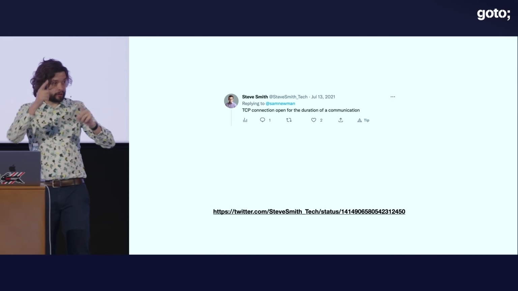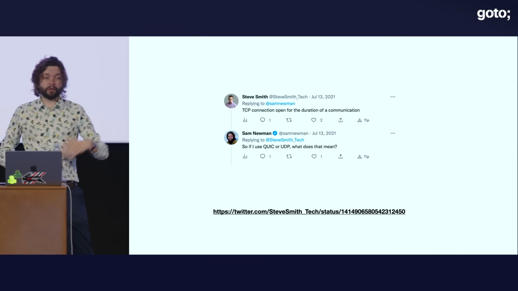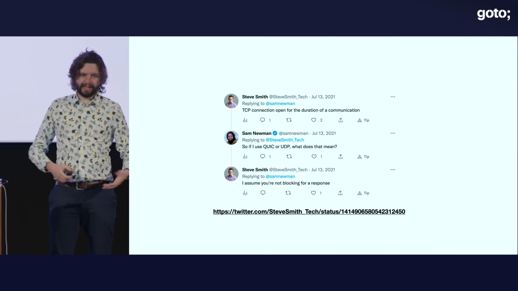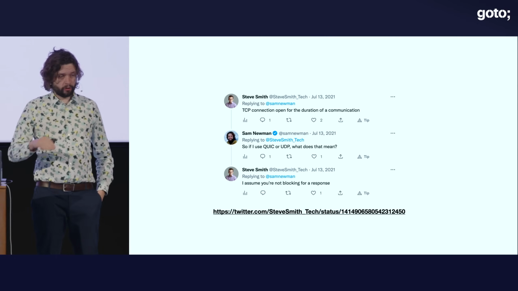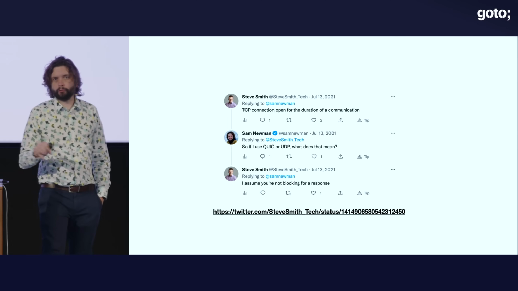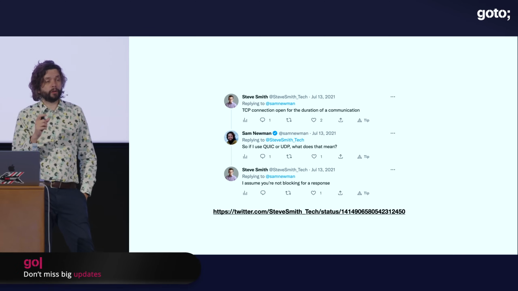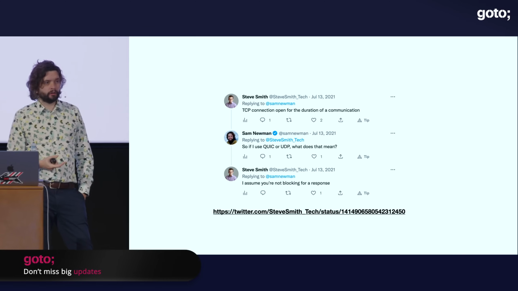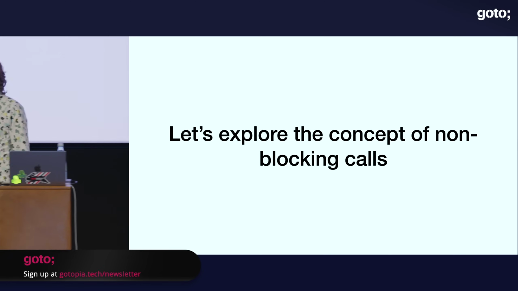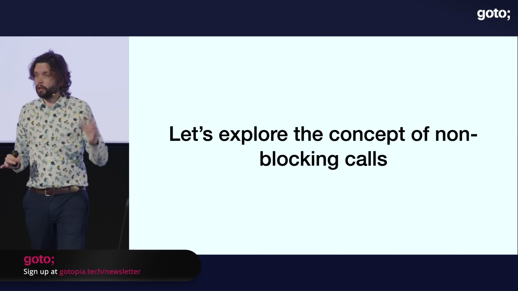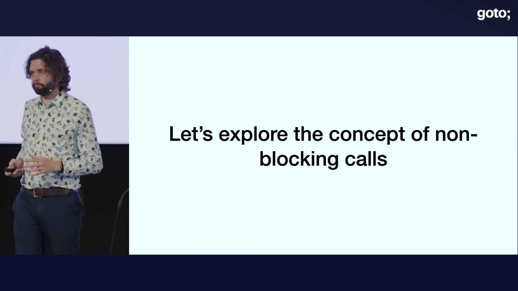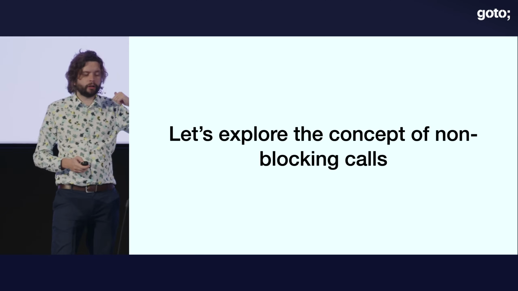And of course, I like poking Steve and saying, well, what does that mean if I use a different networking protocol, this all changes? And he said, well, actually, what he actually meant is, I'm assuming you're not blocking for a response. So this is the more precise language we're looking for. This is much more explicit. Non-blocking. So that's what this is about, non-blocking. Let's talk about what non-blocking is, because I think this is a much more useful thing to talk about, and it's much more explicit.